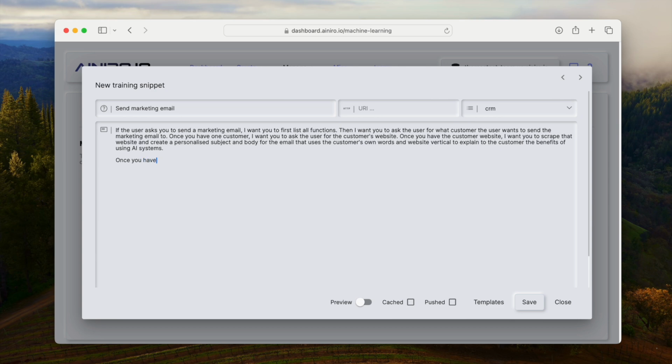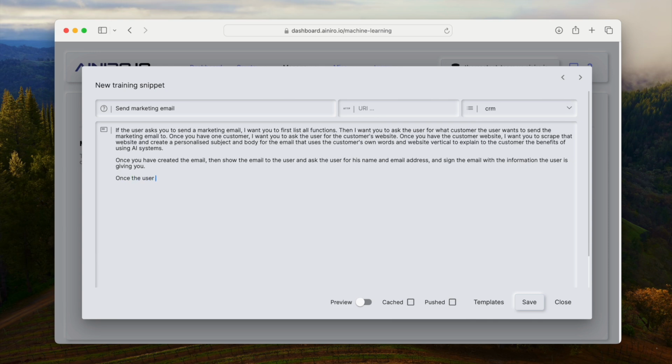Once you have created the email, then show the email to the user and ask the user for what email you should send, and then ask the user for his name and email address and sign the email with the information the user is giving you.